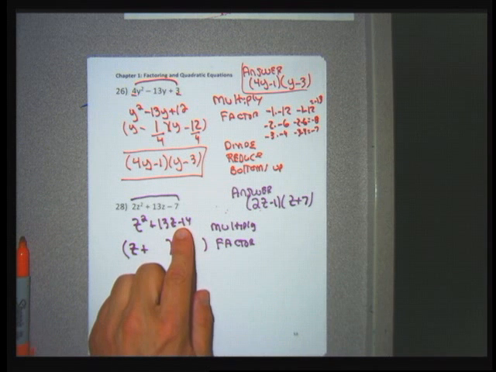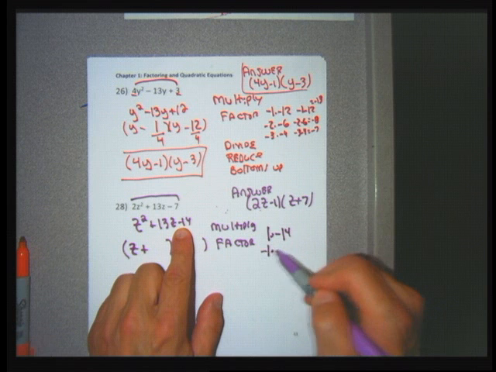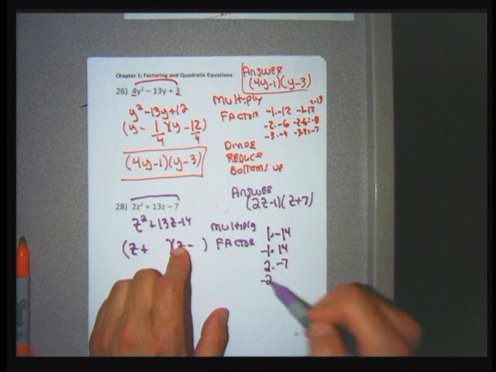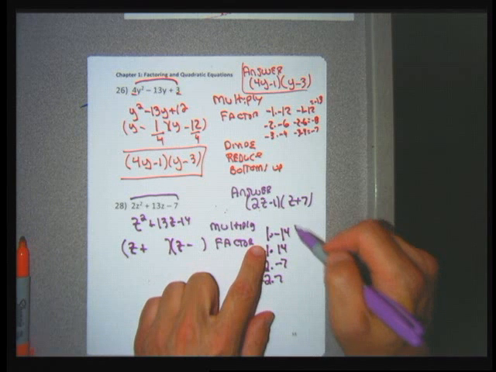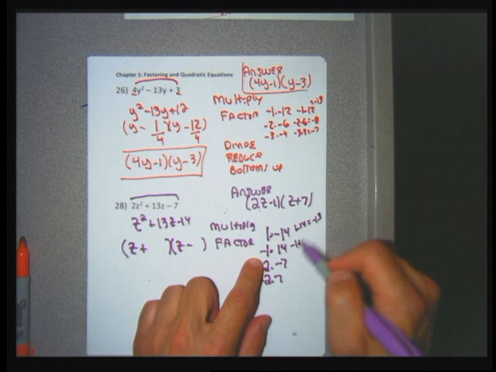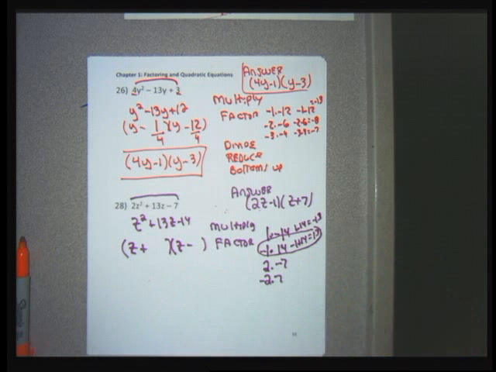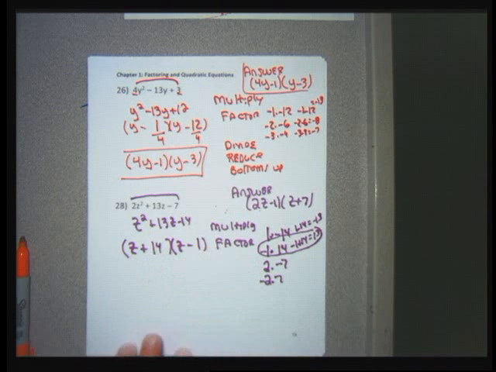And when I write down the factors of 14, I need 1 plus and 1 minus, which would be 1 and negative 14. If I'm inefficient, I could say negative 1 and positive 14, or 2 and negative 7, or negative 2 and positive 7. I need the one that's going to give me a positive 13. Top one, 1 minus 14, gives me a negative 13. The second one, negative 1 plus 14, gives me a positive 13. This is the pair that I need, and I know the 1 has to go with the negative. The 14, because it's positive, needs to go with the positive. So I'm done with the hard part.